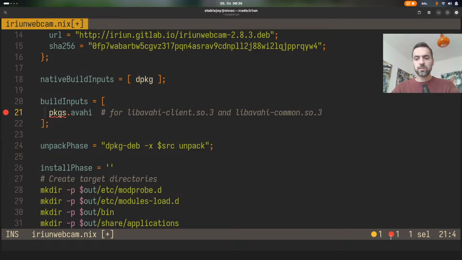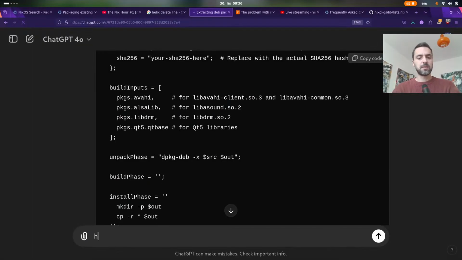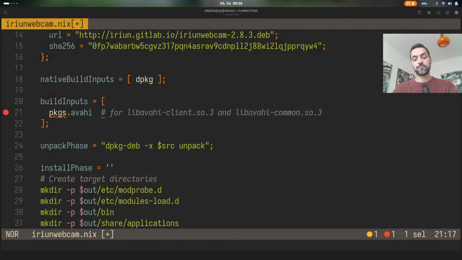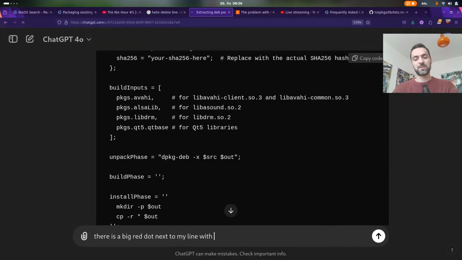Yeah, I'm not sure. How do you check in Helix? What does the red dot mean? There is a big red dot next to my line with error in Helix.